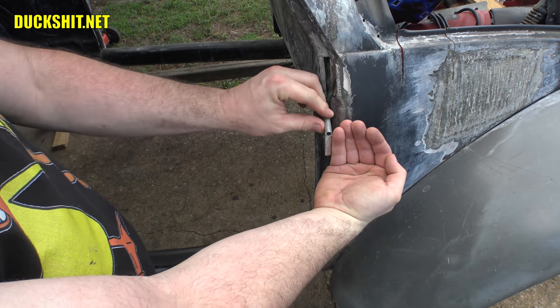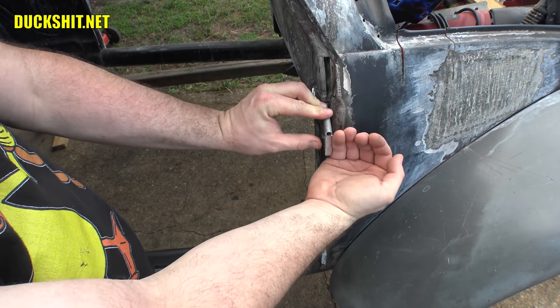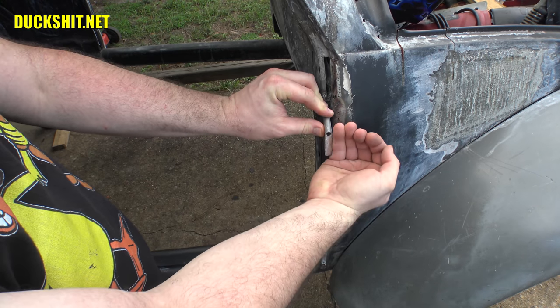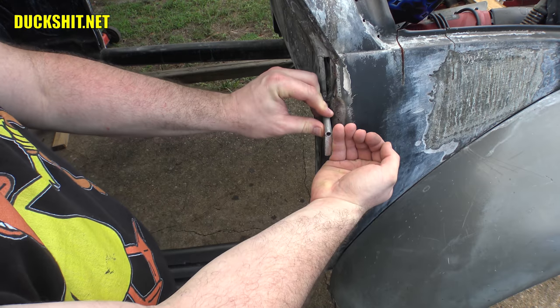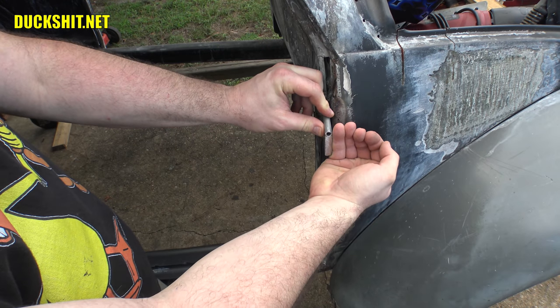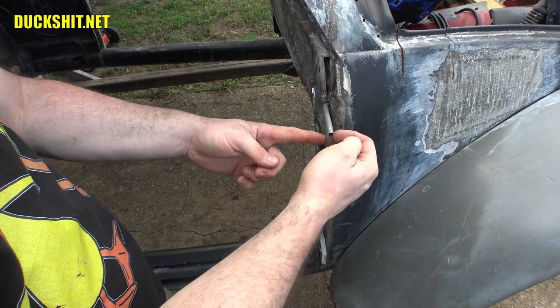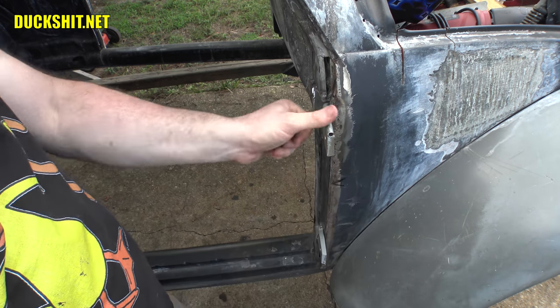So what I'm thinking I gotta do is I gotta either drill a couple of holes and plug weld them together, or cut a couple notches and, well, it's still kind of a plug weld, it's just gonna be a three-sided plug weld, and get those started. And once I can get the door swung open, then I can finish the welds on both sides.